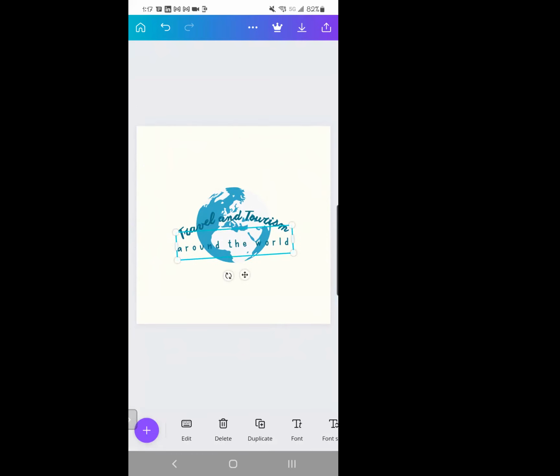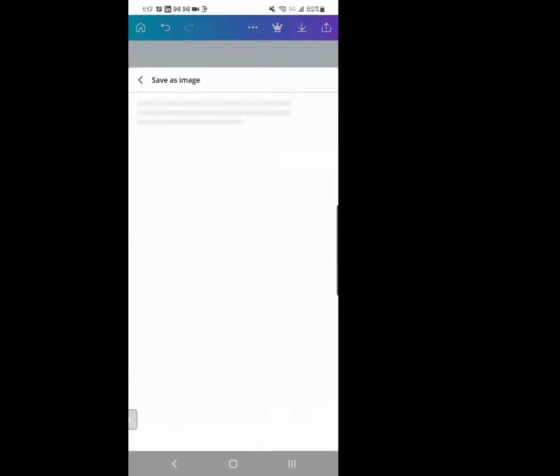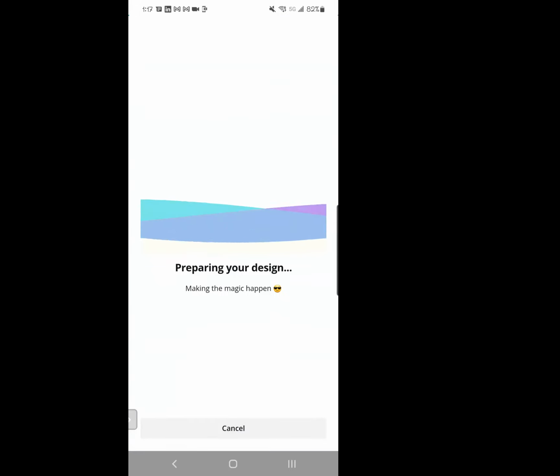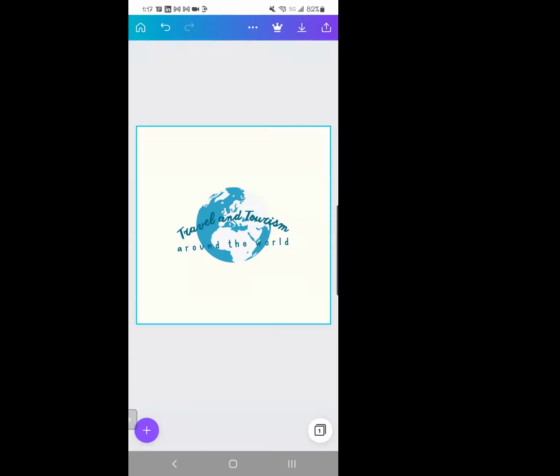But that's an easy way for you to make a free Canva logo. And then you would just click this little down pointing arrow in the top right-hand corner to download your image. And it'll save it right to your, I would assume, your desktop or your telephone, whichever you decide to do this on. And then we got your logo there.